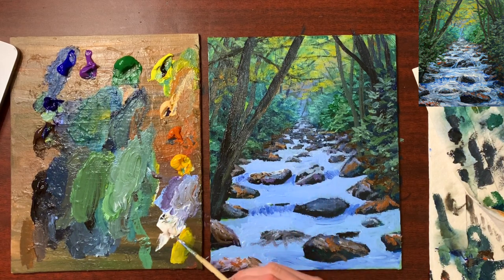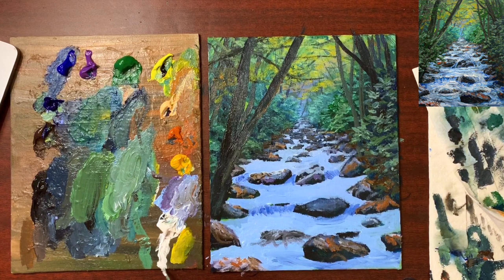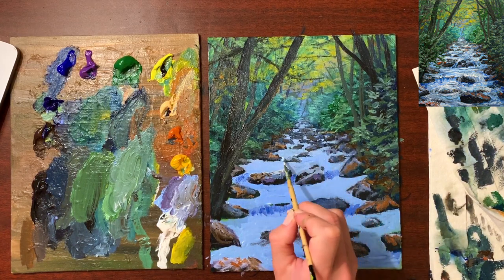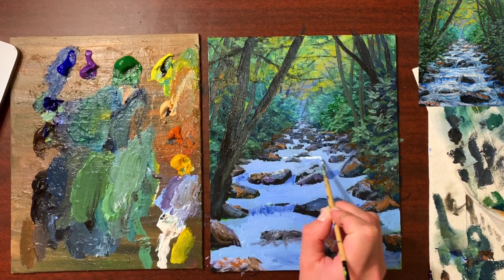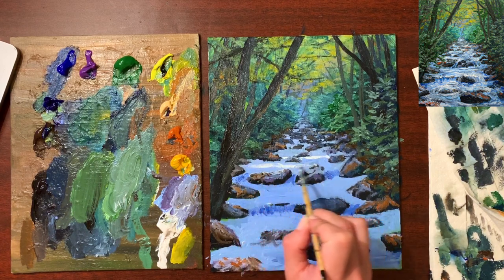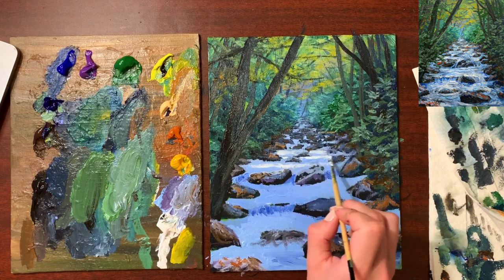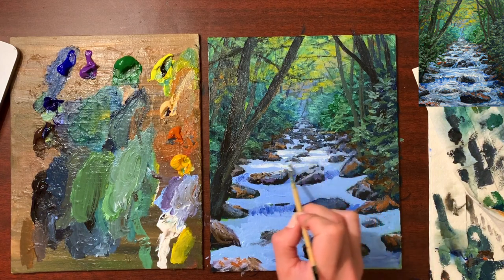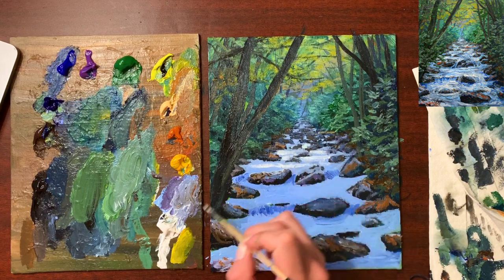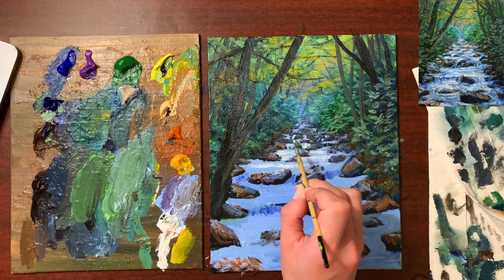So we have some highlights that are going to be pretty close to pure white. And those are just going to be in like little lines. You don't want to have too much paint on your brush, just enough so that you can paint these lines. Can let the lines kind of blend in a little with the other watercolor that you had there.